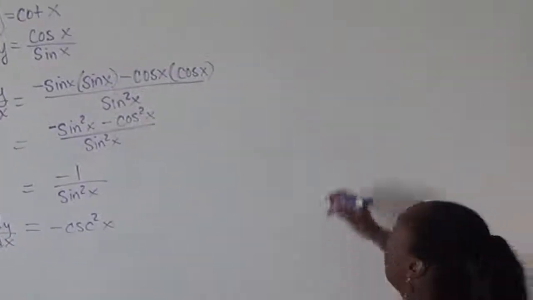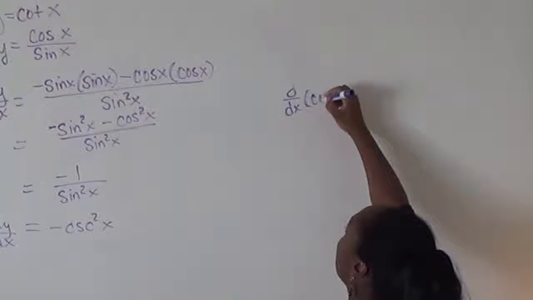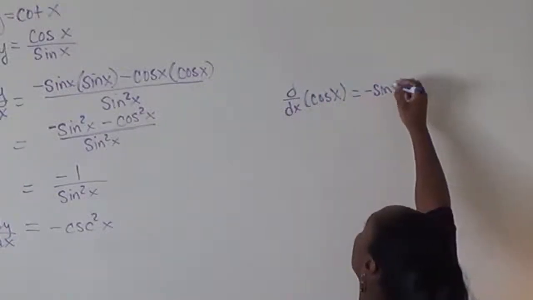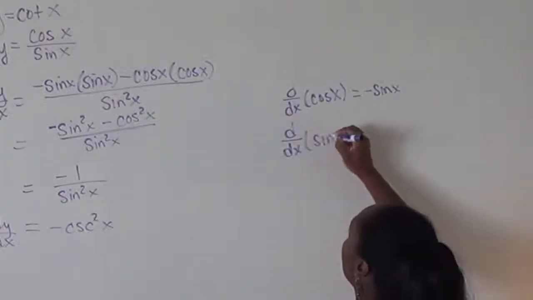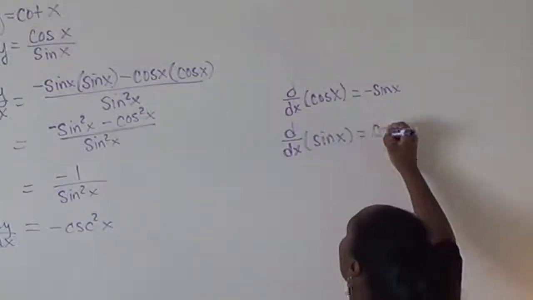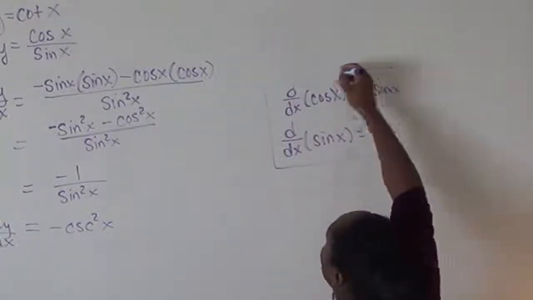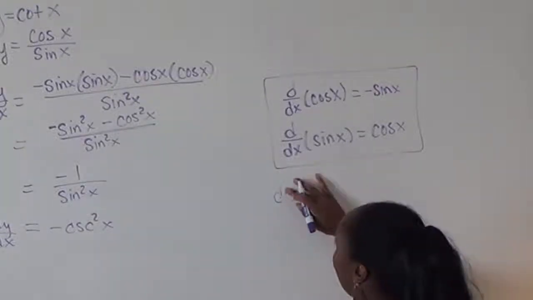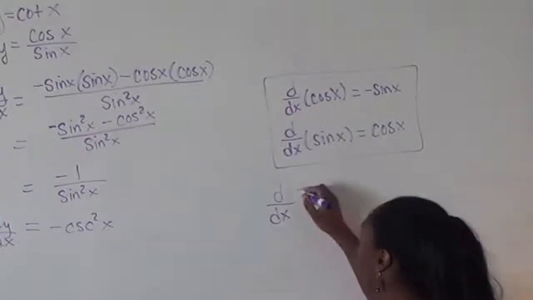Okay? And so, just to list up all of our derivative properties, the ones that you are going to need to know, derivative with respect to x of cosine x is going to be negative sine of x. Derivative with respect to x of sine x is cosine x. These are the two you definitely need to know for exams. The others are useful to know, but again, if you don't remember them, you can derive them.